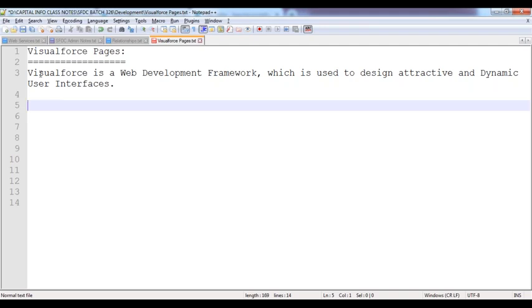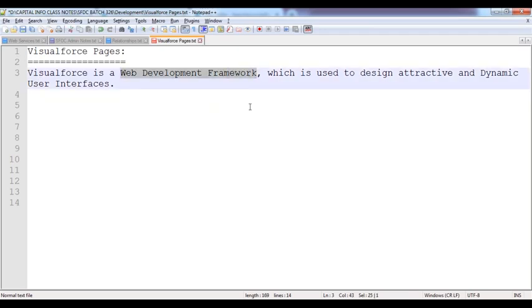HTML code also we can use, DHTML also, CSS also, JavaScript also, AngularJS also, Knockout.js also, MeanStack also, Flash scripting, everything we can use. We can combine this whole programming code into a single page itself. That facility is available to you. That's why I have given that word: Visualforce is a web development framework.